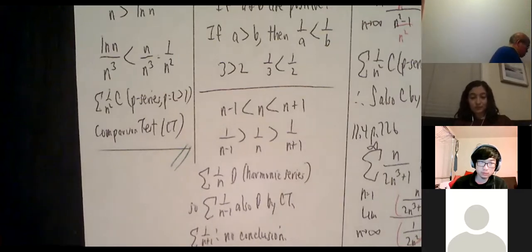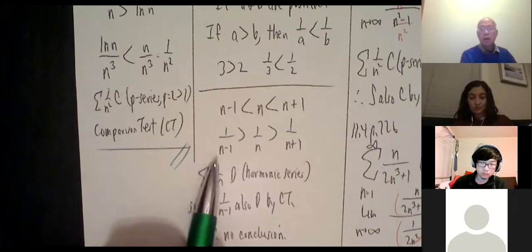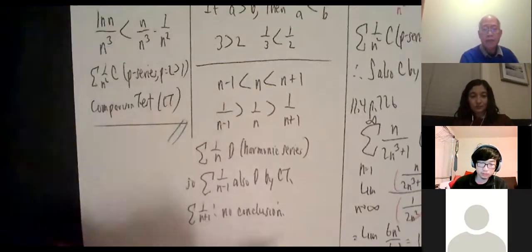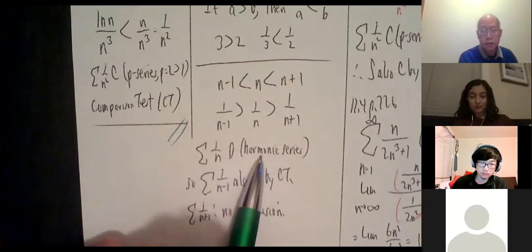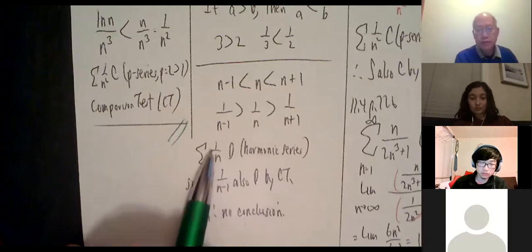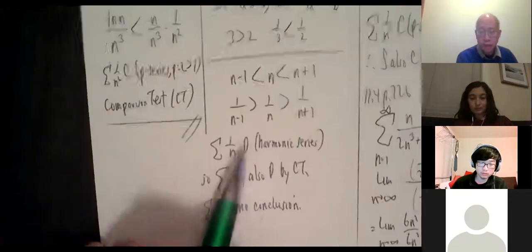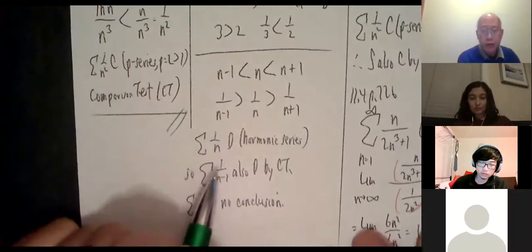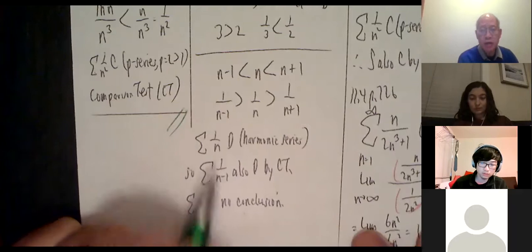Okay, and let me get the right page in the book here for a moment. All right, now, what do I know about summation of 1 over n? That diverges because it's a harmonic series. Okay, so when you have to list a reason for summation 1 over n diverging, just say it's the harmonic series. Now, what about summation of 1 over n minus 1?